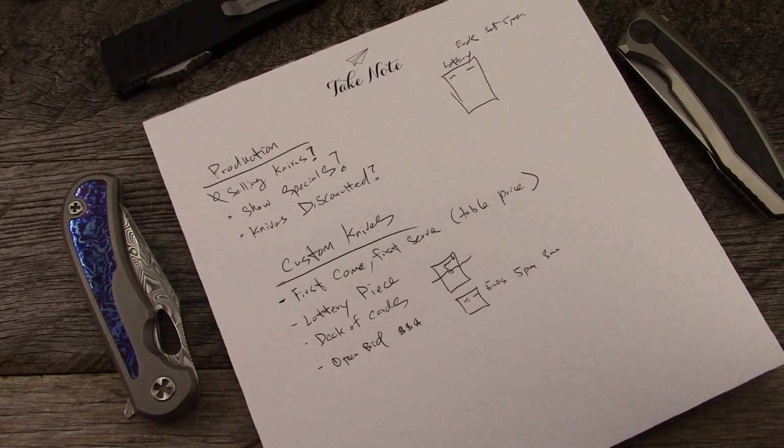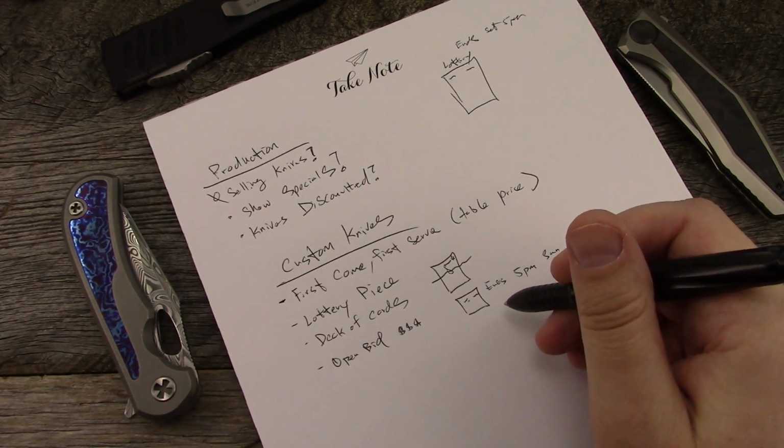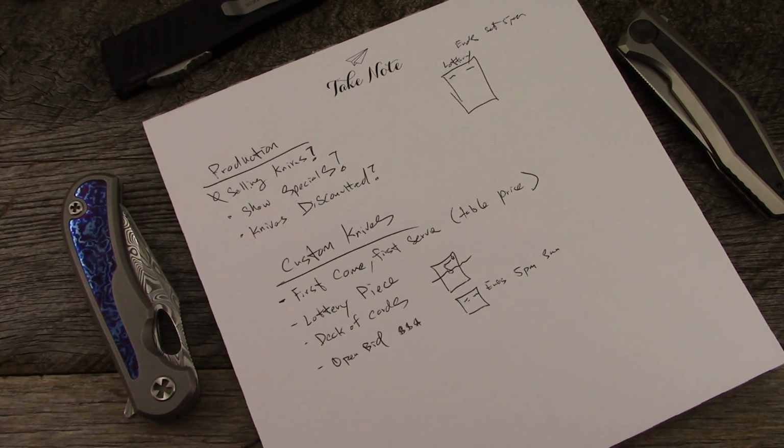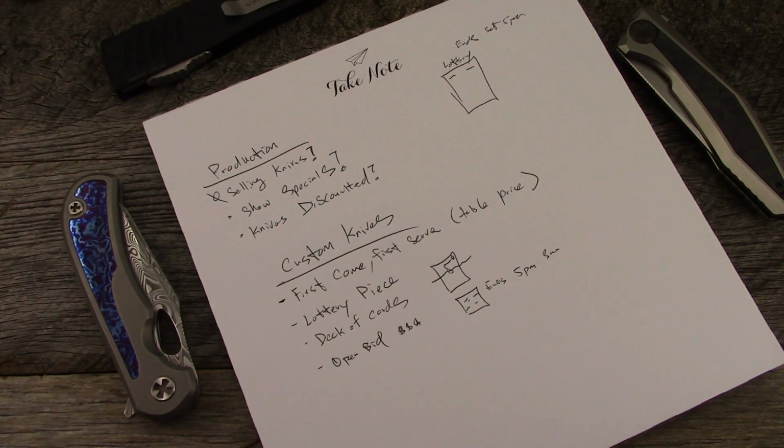Sunday, whatever. And so you either need to be there at the show to be able to write down your bids on the paper, or if they open it up to Instagram, then the maker's writing down people's bids on the paper at the same time, or Facebook. Again, if they open it up to online, which oftentimes drives the price up higher. Is that fair? I don't know. I mean, again, if it cost me $1,000 to show up at the show, and you didn't come to the show, then you arguably have an additional $1,000 you get to put towards your open bid.